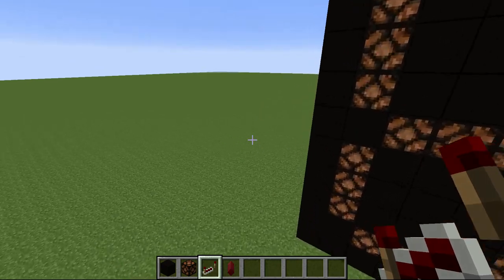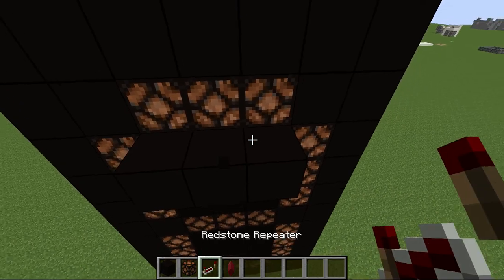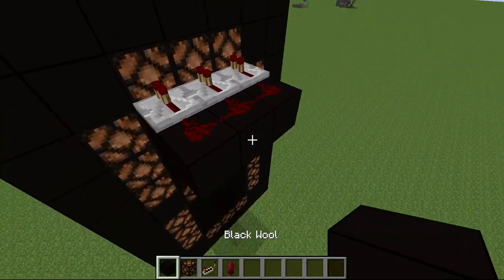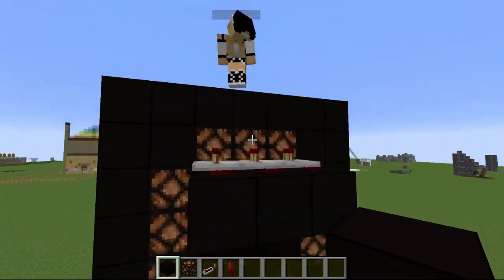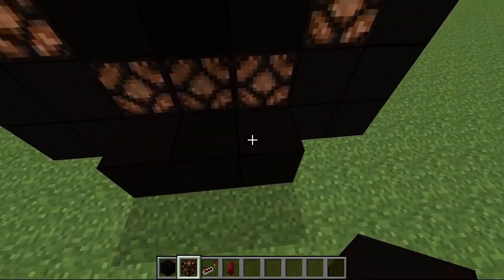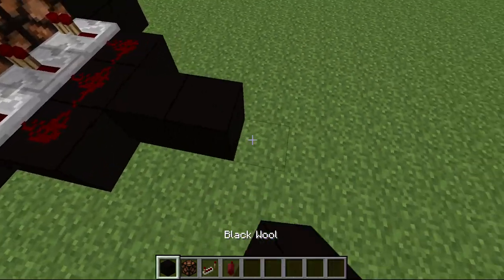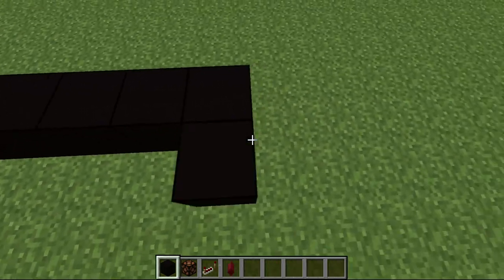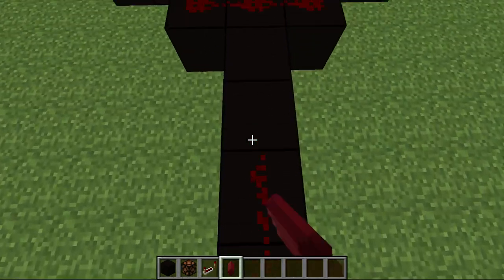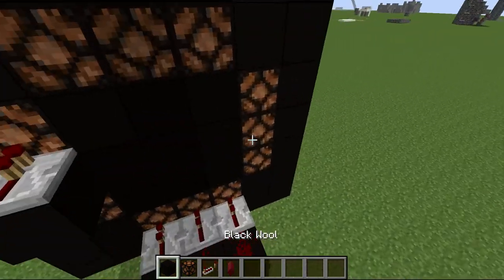So now you are going to have to hook these up like this. So I'm going to put 3 repeaters there. And I'm actually gonna start on the bottom so then I can work my way up to the top and see where the cords are gonna go. So yeah, this is just gonna be a really long row of redstone and repeaters. Then this I'm going to do on both sides.